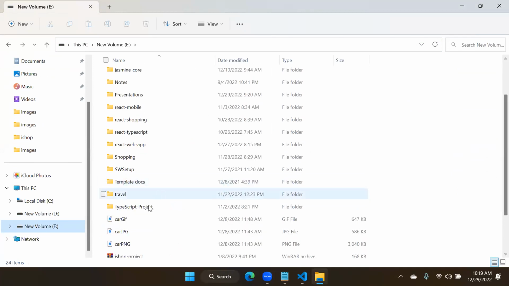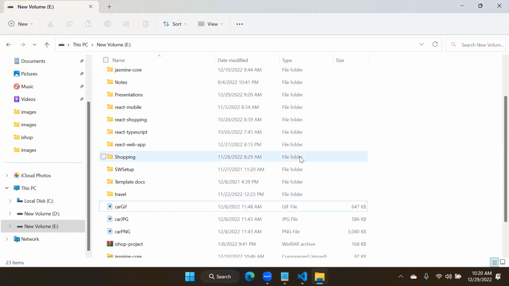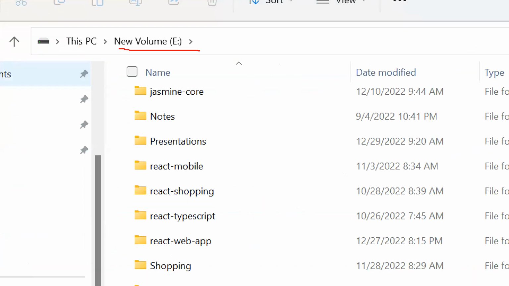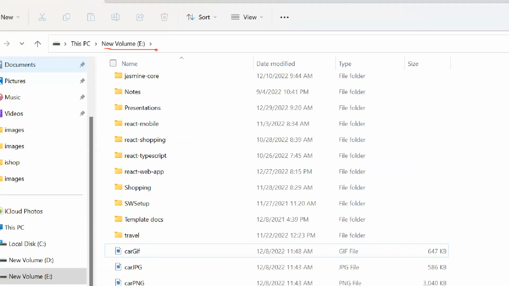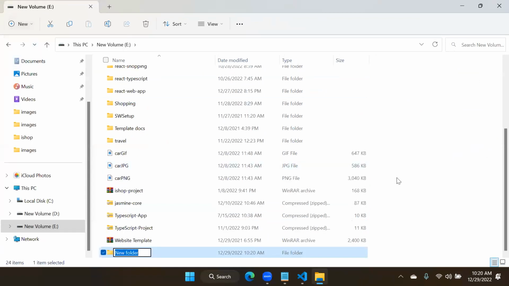And what we are doing here is creating a project. I am choosing my E drive, and in the E drive I will create a new folder, and the folder name I will give as TypeScript project. You can give any name. I will give TypeScript project.